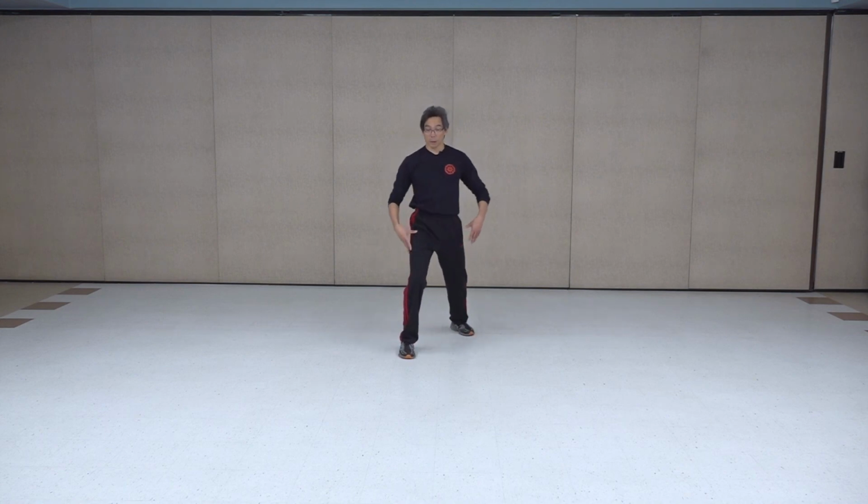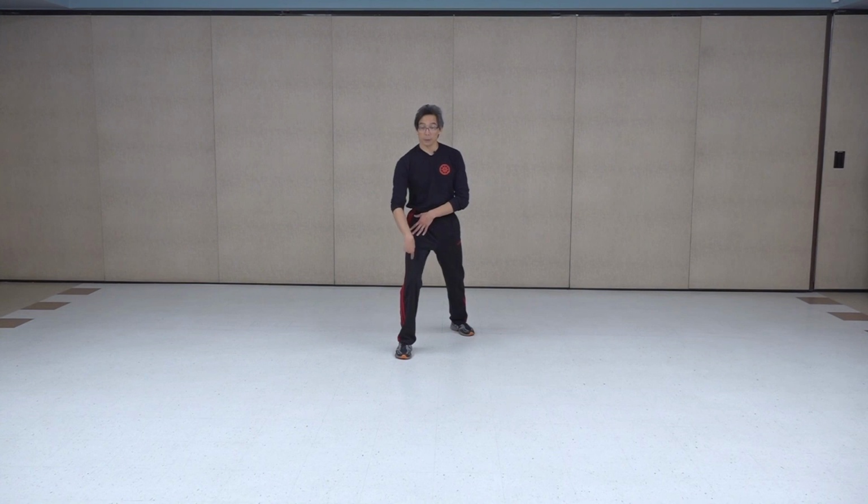So there are 2 versions of this movement, and the first one is relatively simple. And again, if you're following along with me, I'll be your mirror. So just know that my left is your right side and my right side is your left side. So if you want to start, bring your right leg back into a forward stance, facing the front here. Now, this first movement is relatively easy because you don't need a lot of space. We're just going to take the front leg. In this case, it's your left leg. We're going to pull it back and then step back out with it.